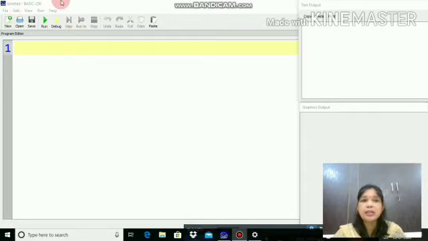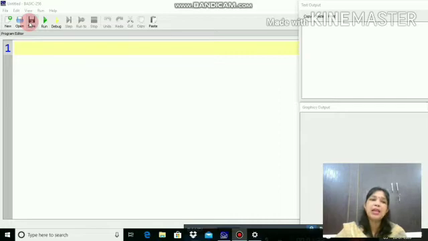Okay, so I have already discussed the toolbars of this window. This is the title bar, where it is already written Untitled BASIC 256, meaning I haven't saved the program till now. Then we have the menu bar, where all the options are, as you have seen in other application windows also. The menu bar is a common bar, and the same way the toolbar. In this standard toolbar the icons are placed, and icons change according to the application you are using. Since we are using an application where we write the program and execute it, the run button is there, the debug button is there, and new, open, save are the common ones which you have seen in most of the applications you have done till now.